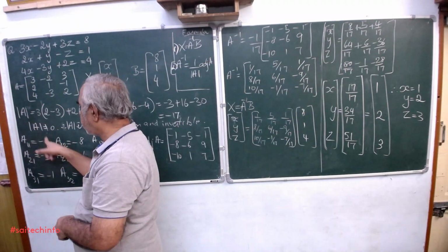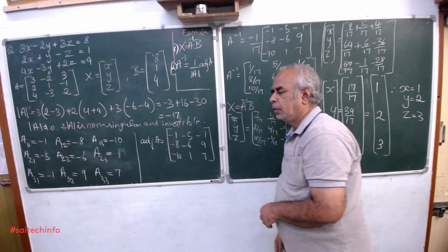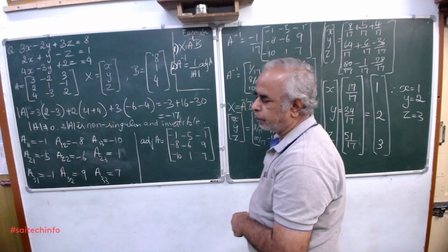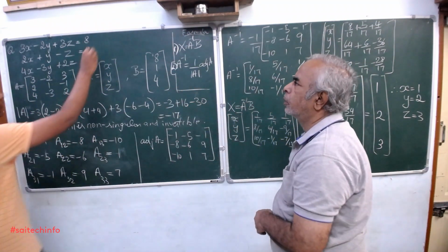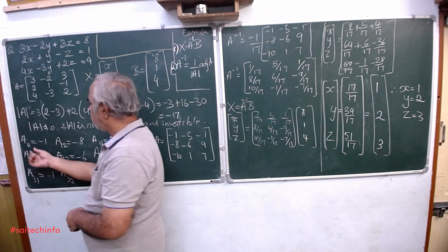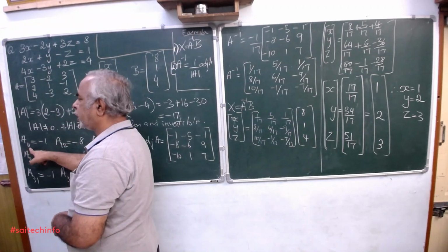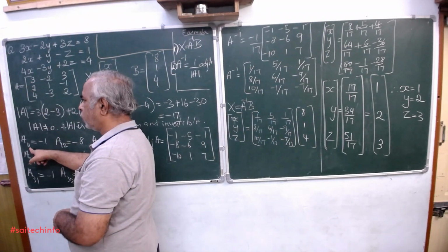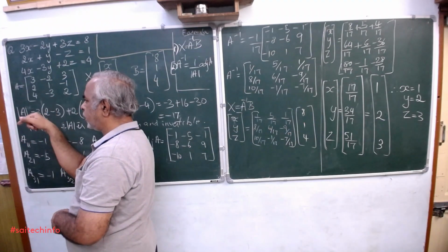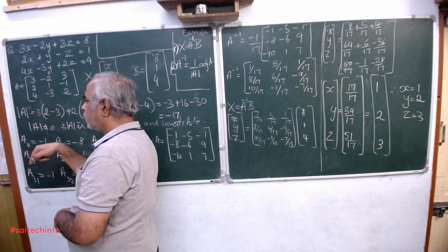So how did you arrive at this minus 1? Can you explain here? Yes, sir. You can use a red chalk so that it will be distinct. So now he is going to find out the cofactor of the A11 element, and that is represented here as capital A11. When I put small a11, that represents the element of the matrix. When I put capital A11, it means the respective cofactor.